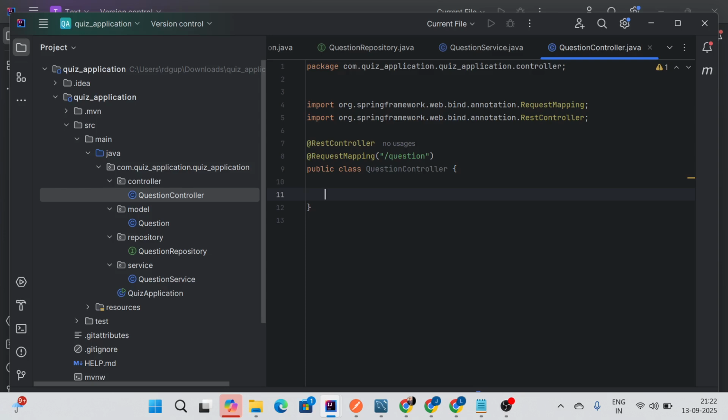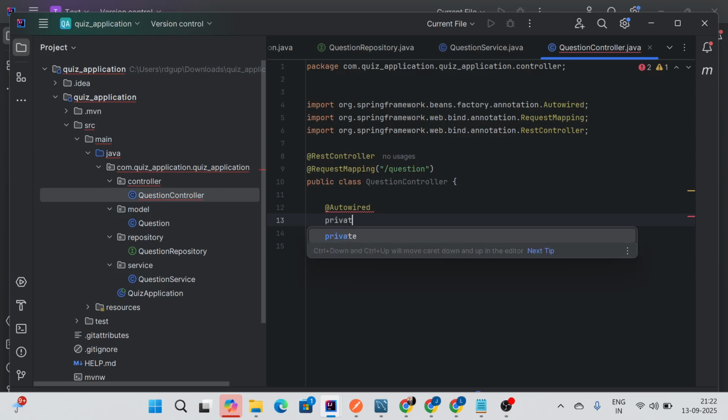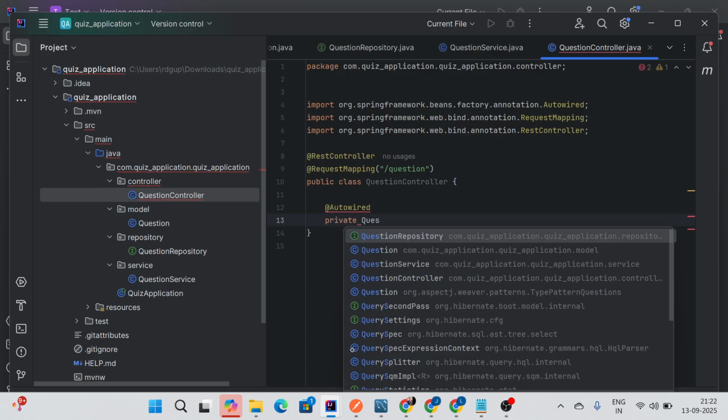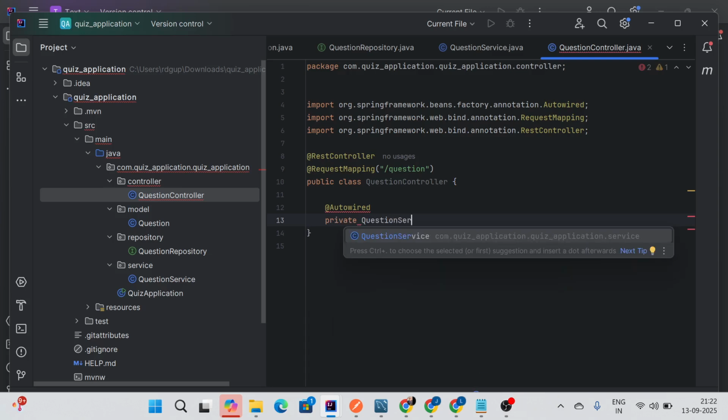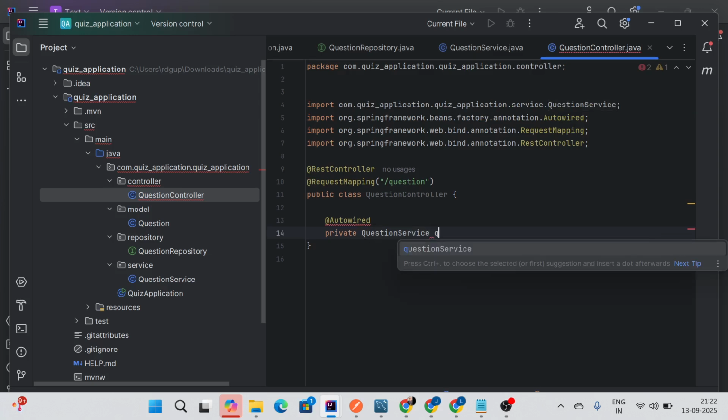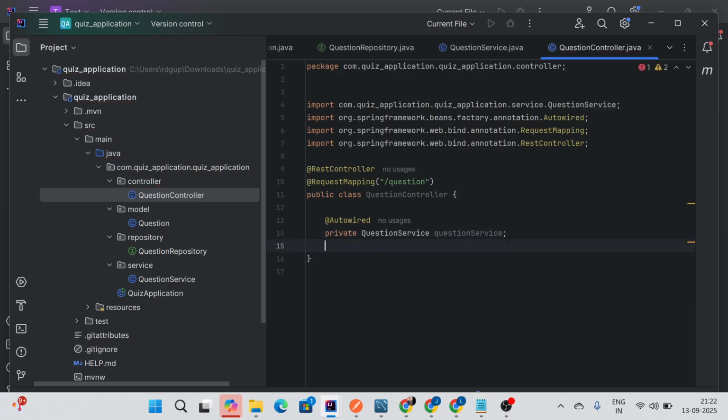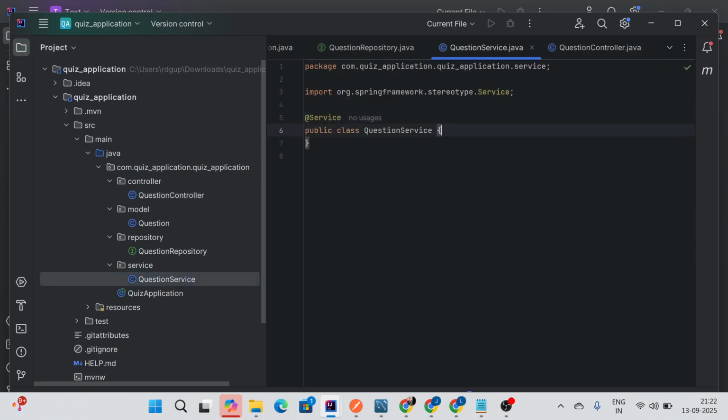And here we need the dependency of question service. We have to add this at the top, with Autowired. Private QuestionService questionService. And here we need to add the question repository dependency.